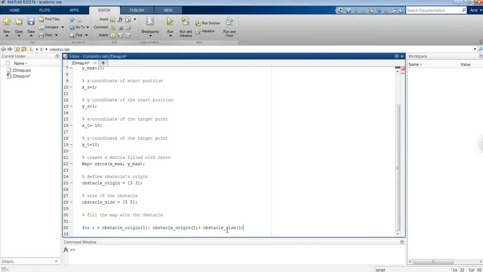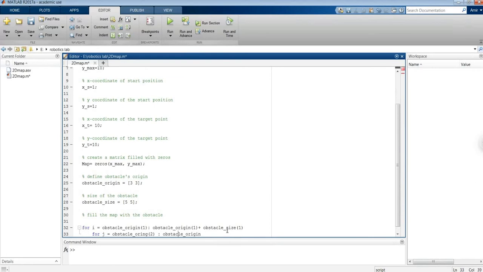Okay, so that's why we use this for loop, and then we shall use again one more for loop for the y-axis. This loop will start from obstacle origin, but this time it will be its second coordinate, second element, or the y-axis, and it will repeat till the end of the obstacle. So we call it obstacle origin.